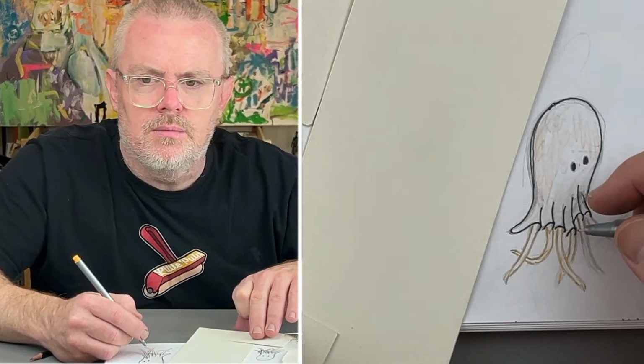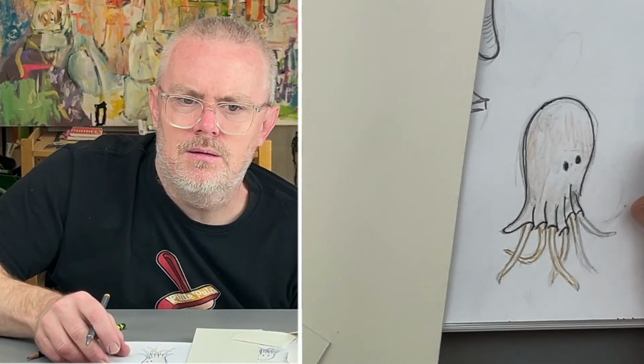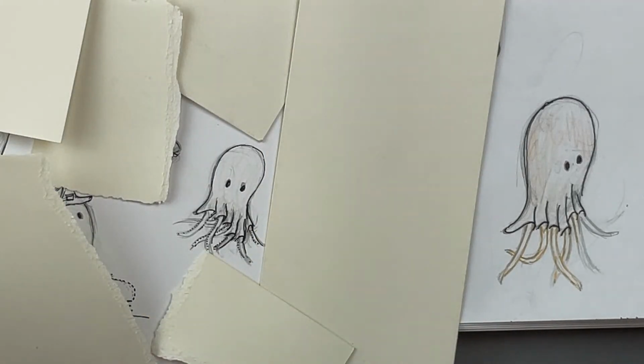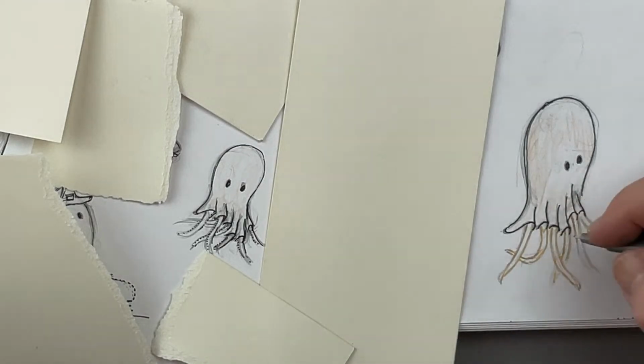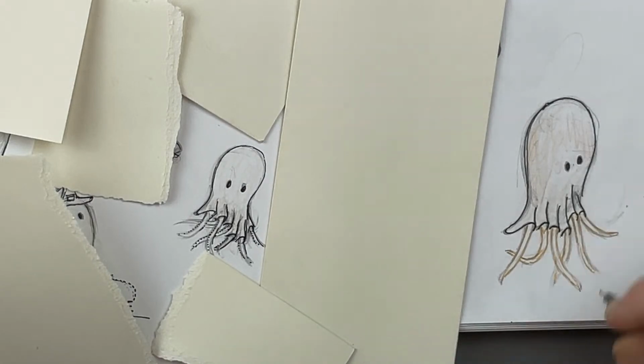I'm sorry, I'm blocking up my... I know you can't even see the other guy because of the detail. Oh, man. Can't even see it. Let me do this. I'm going to shut the picture-in-picture off so you can see the end result. I'm not on the camera right now. I'm sorry about that, but I'm not that good looking anyway. It doesn't matter. You don't need to see me. But look. See that?